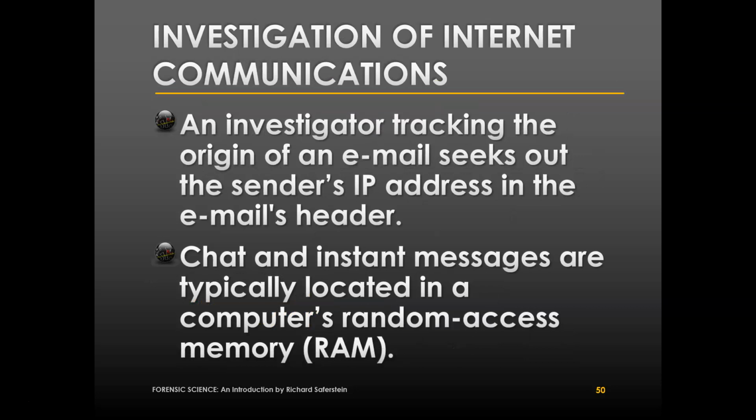So an investigator tracking the origin of an email seeks the sender's IP address, which, if it's an email, is actually usually in the header. It's not super difficult to track down. Tracking down the location of that IP address may be a little trickier, but the IP address is there. Chats and instant messages are typically located in the computer's random access memory, so we can also look at those to find the IP address.